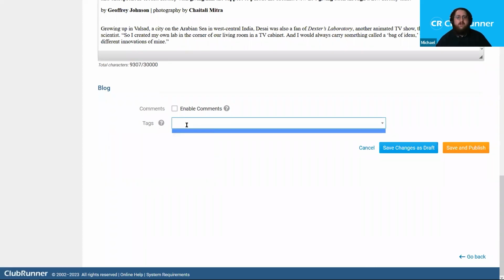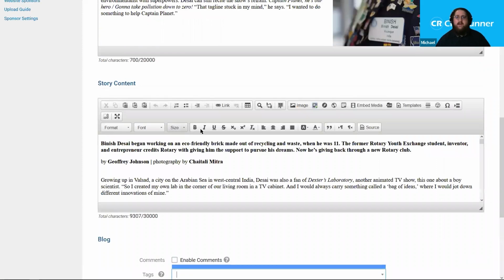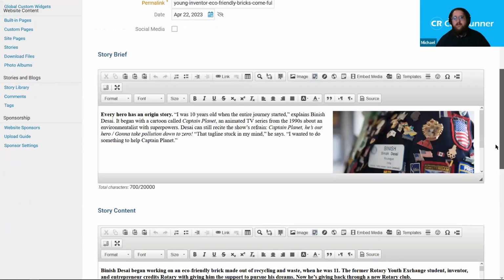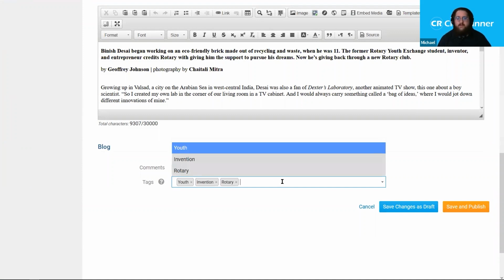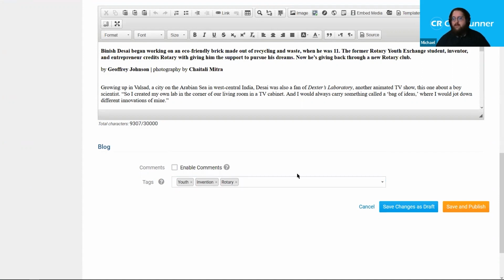So for example, let's add some tags here. We can add the youth, we can say invention, Rotary. We'll leave it at that for now.